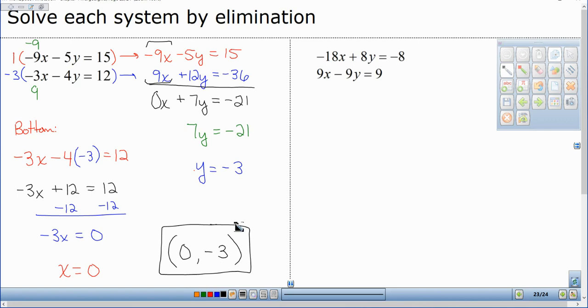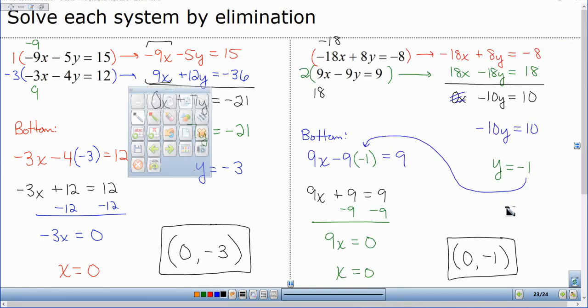Once again, I'm going to pause the video, or you can pause the video, and work out this next one. If you solve this correctly, you should have wound up with 0, comma, negative 1. I chose to eliminate our x's. You could have done that at a different number. You also could have chosen to do the y's. But if we both solve it correctly, we should still wind up with the same answer. It also doesn't matter which equation you plug back into. I chose the bottom because I thought it looked more simple than the top one with the 18 involved there.